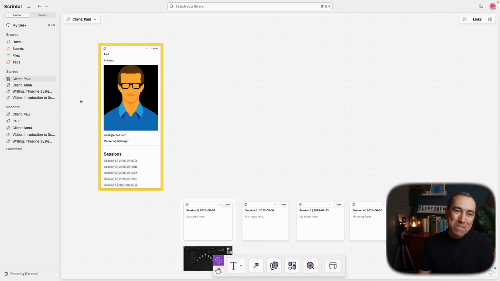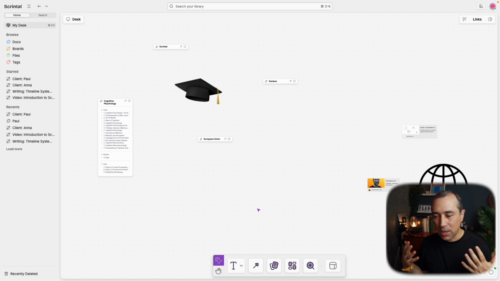Okay, and the third status, the static containers. Let's take a look at that. I'm keeping them here at my desk. I love the analogy of a desk, and Scrintal calls it a desk, because it is where we keep everything, all the tools that help us do our work.